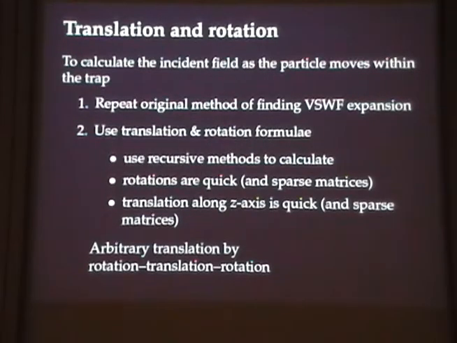And there's some unfortunately complicated mathematical machinery. But once you have found these amplitudes for the incident field, that's for a particular coordinate system, a particular choice of origin and orientation of the coordinate axes. You need to be able to find this at other points. You need to know this at every point where you want to calculate the force and torque. And there are essentially some analytic formulas to do this. We have a translation theorem and a rotation theorem. And that's actually where, for spheres, our computer code spends most of its time.